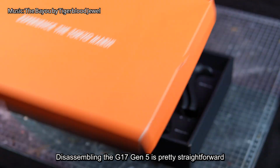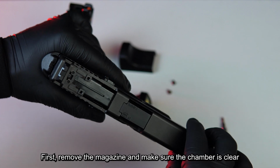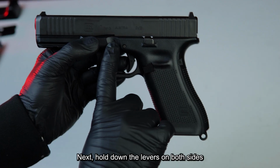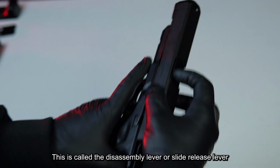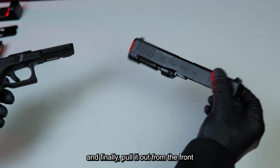Disassembling the G17 Gen 5 is pretty straightforward. First, remove the magazine and make sure the chamber is clear, no BBs inside. Next, hold down the levers on both sides. This is called the disassembly lever or slide release lever. Push the slide slightly forward, then back, and finally pull it out from the front.